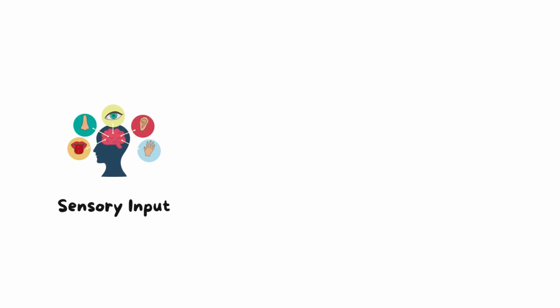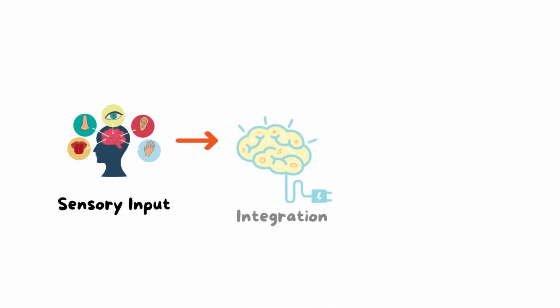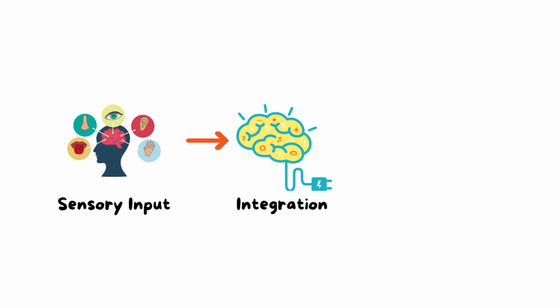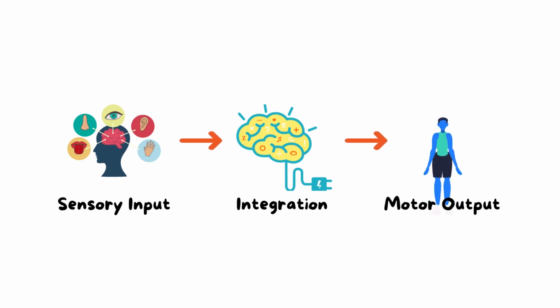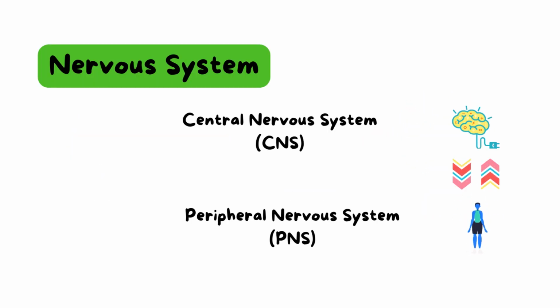In that picture we just saw, a guy was getting really annoyed by an annoying fly. So his ears sensed the hearing, and he sent that signal in a specific frequency for your brain to integrate what that is. After the complicated process of integration, which I am not going to get into today, it will send a signal to your muscles to start motor input. A motor input is just your brain sending a signal to your muscles to tell them to do something.